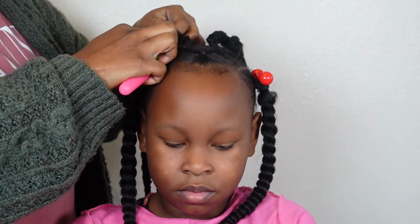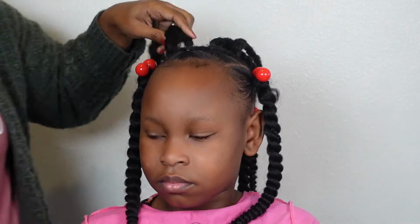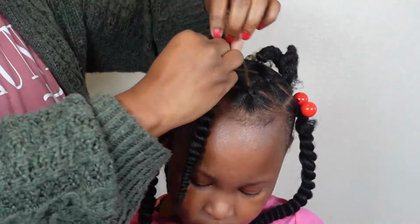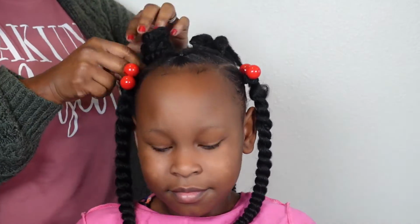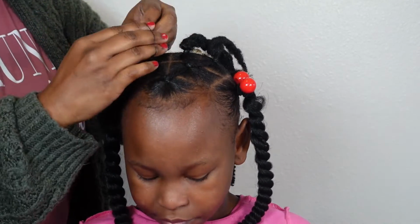For the top section, I'm just gonna crochet one twist to just any one of those rubber bands in the back. And I'm gonna twist it around and make a bun. She's gonna end up with two buns. But yeah, I just crocheted it. You can do it on either one of those ponytails because I'm just gonna wrap it up in a bun.